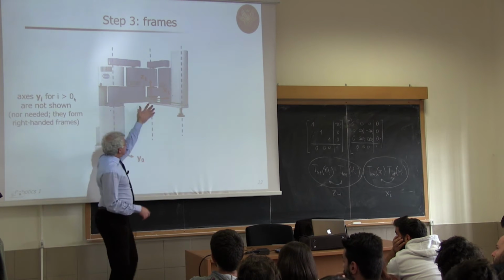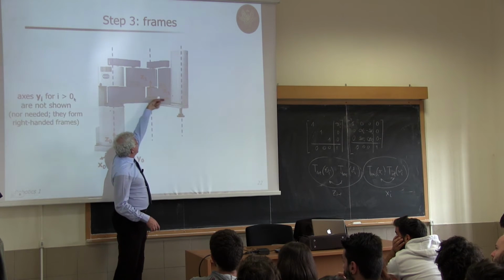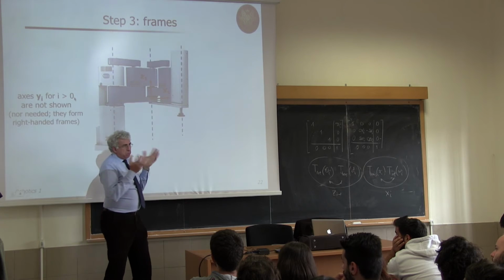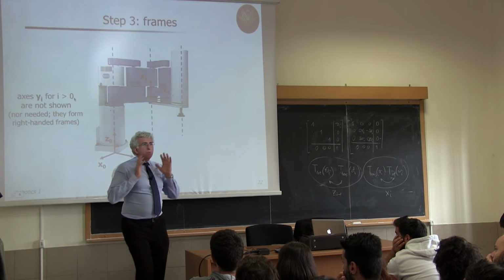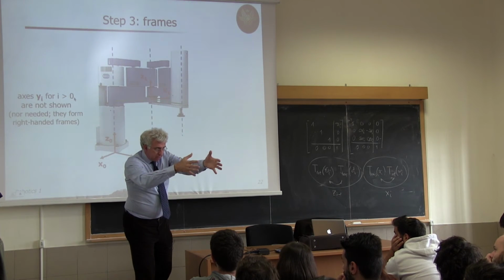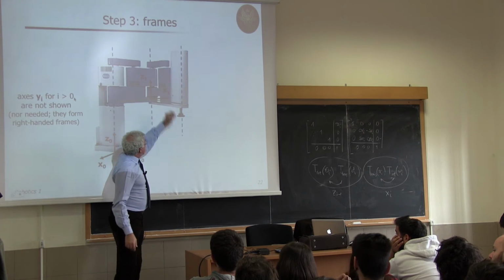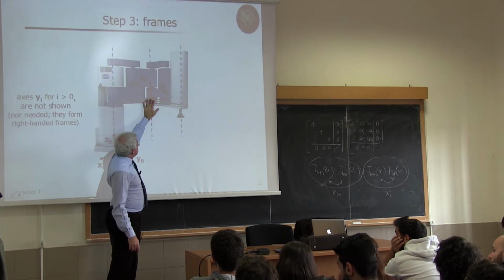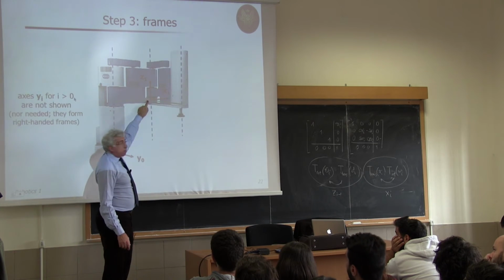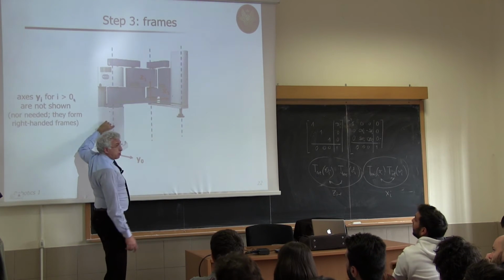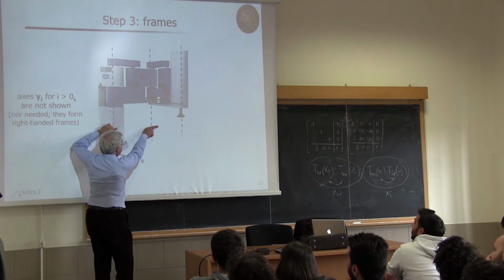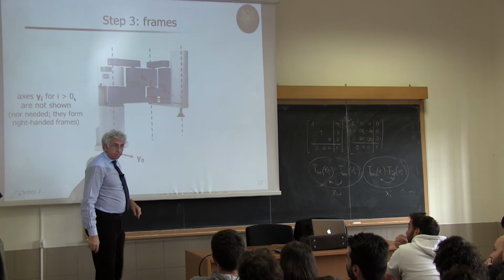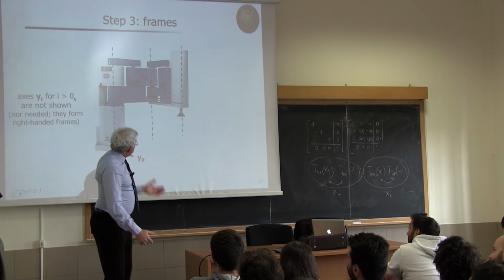Typically, with these choices, I could choose this or that one, but as a rule of thumb I tend to progress toward the end effector. Okay, so I'm choosing x1 like this. Why do I put the origin here? Just because I've chosen this common normal and not this common normal. If I had chosen this common normal, I would have put x1 here and the origin here. Okay? So look at this.